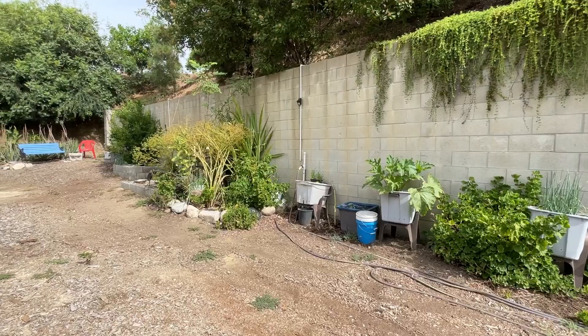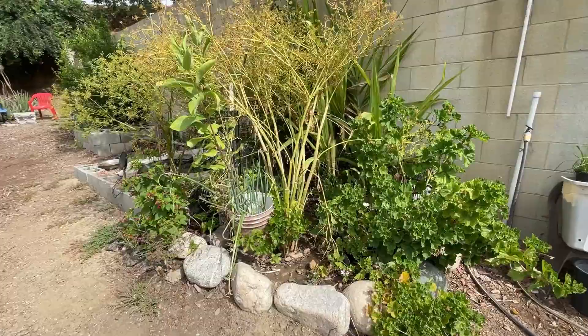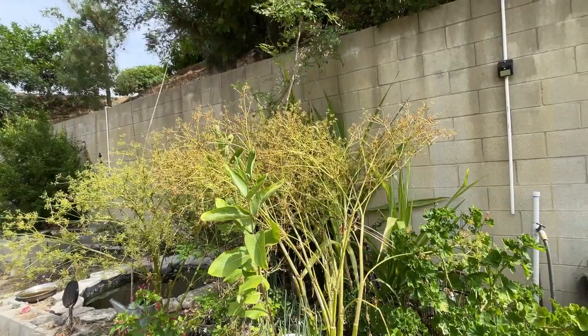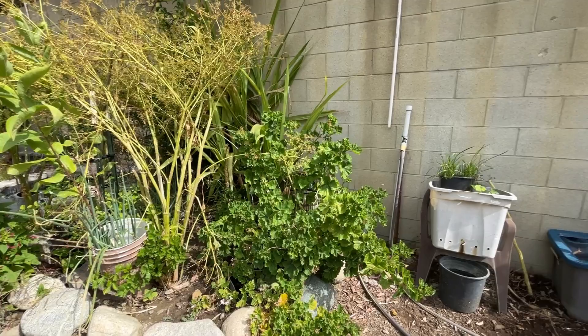Some of the growth was planned and some was not. The rabbit is gone — he's probably here somewhere, he's not afraid of me. I've got different flowers coming up in the meadow — here's four o'clock, and these I threw are some sort of wildflowers, I think they're Chinese forget-me-nots. Got walking onions in there, this is a weed but it looks so pretty I left it. My moringa is flowering up there, growing in buckets. I've got black sugar cane, different geraniums — just all kinds of stuff.